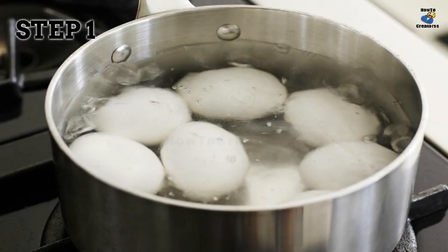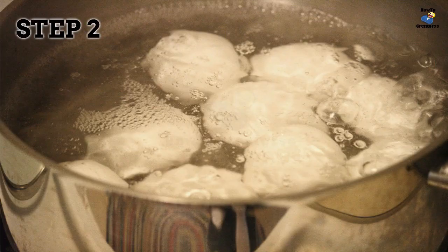Place eggs in a pot. Cover with cold water until the eggs are covered by about 1 inch of water. Bring to a boil, uncovered. Once boiling, take off the heat.